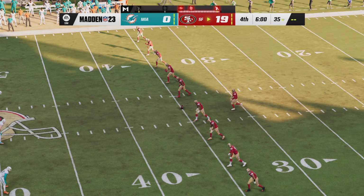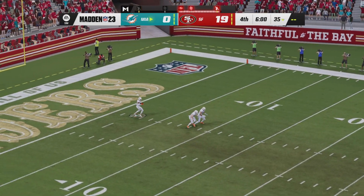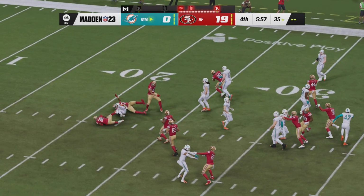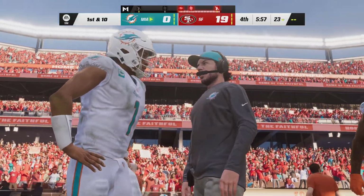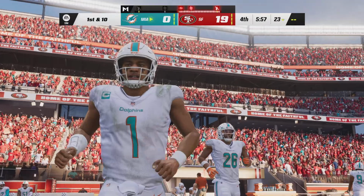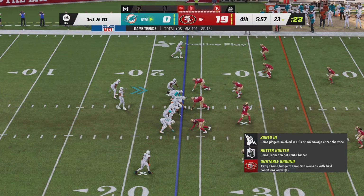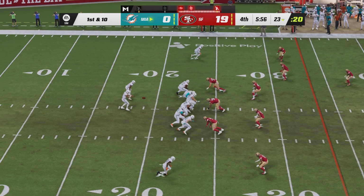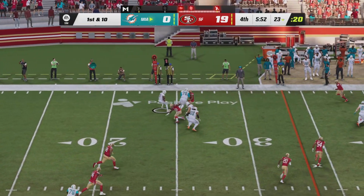Gonzalez now to kick this one away. Taken in at the 3. Miami's offense set and ready to go. And let's face it, this drive is not going to have any bearing on this game, but it's kind of important for one reason, isn't it? It certainly is. You got to get points. And okay, all right, I'm being facetious here, but you get points, you feel a little bit better about yourself as you move on to the next one.